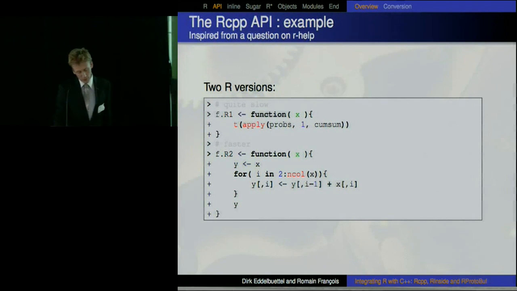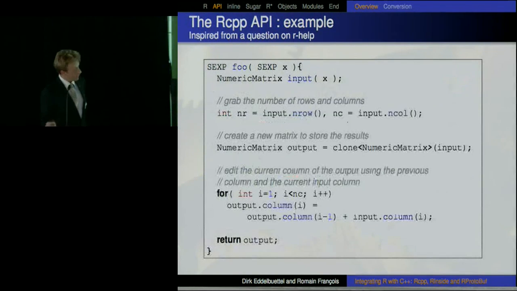It turns out that the for loop is quite an efficient way to do it on this example, as opposed to what I initially thought it would be. But can we do better using C++? That's the function we ended up writing. So we grab the object as a numeric matrix. As Dirk pointed out before, if it's not a matrix on the R side, this will not fly. It will throw an exception and let us go back to the R side.